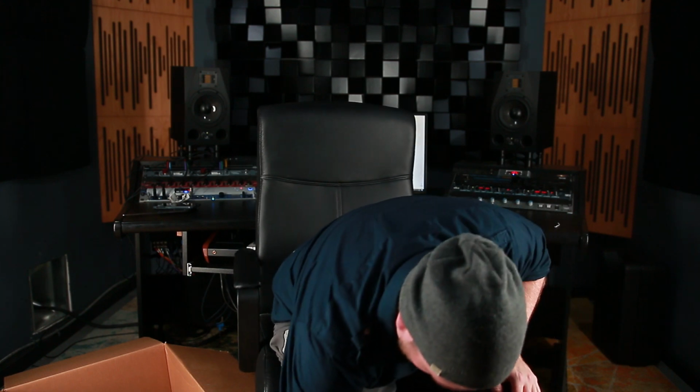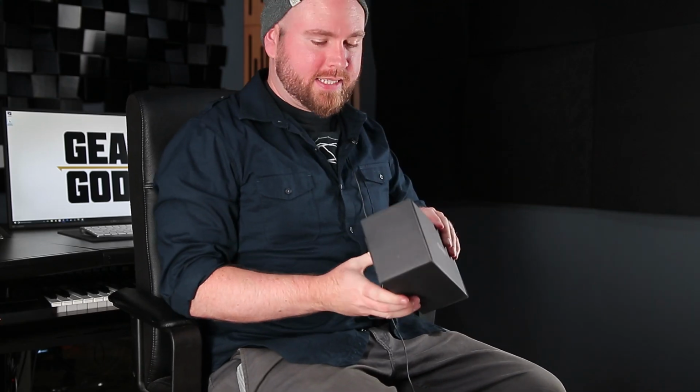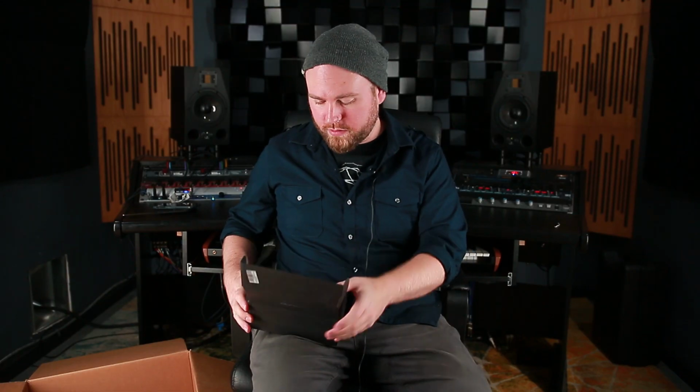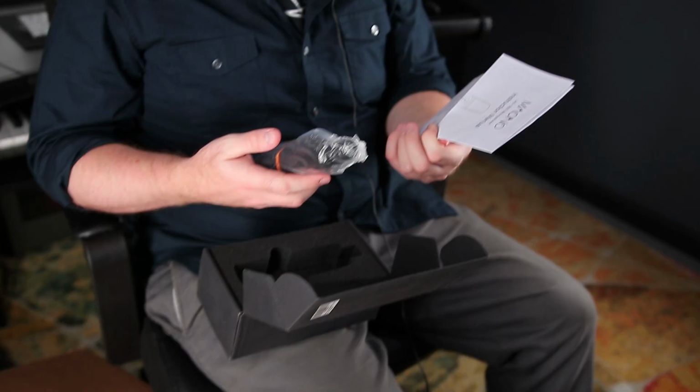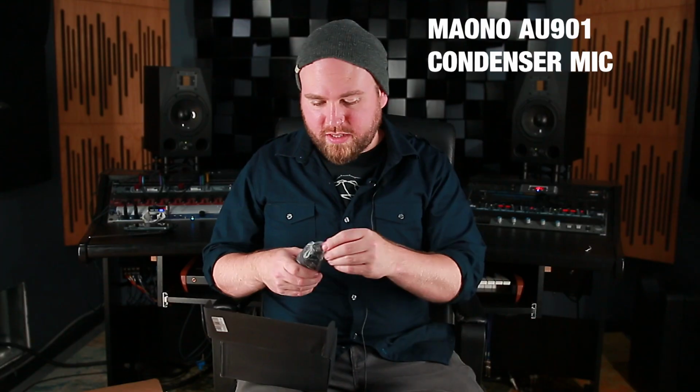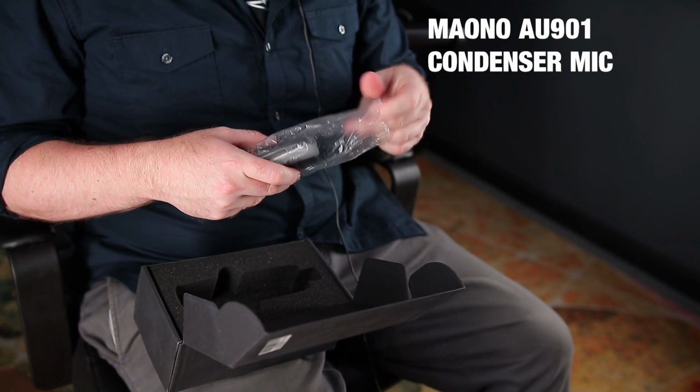Also comes with a little cable to charge it. Next! Let's see what else is in the box. A mysterious black box from Maono this time. And it's a microphone. Looks like this is like a podcast style. That's actually very cool because we in fact do have a podcast.